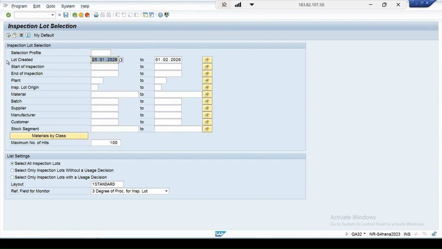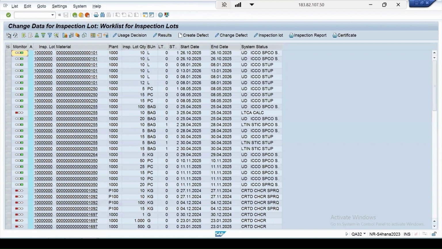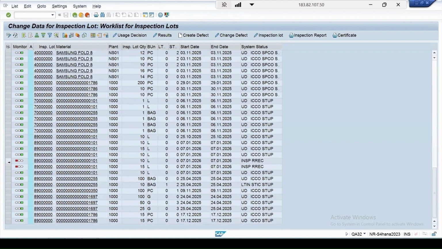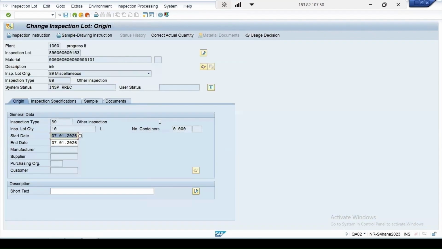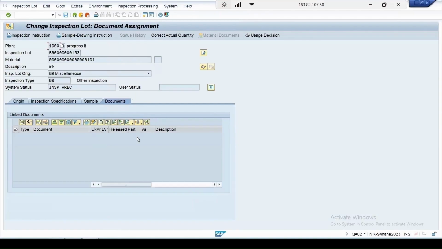Let me execute it, and let's take one lot which is in the released state or inspected, because I will be able to link the document in the inspection lot. Change mode, I will be able to assign it. So let's try.